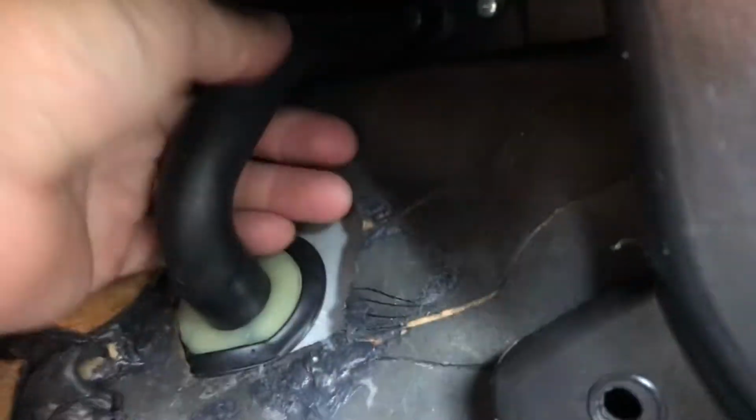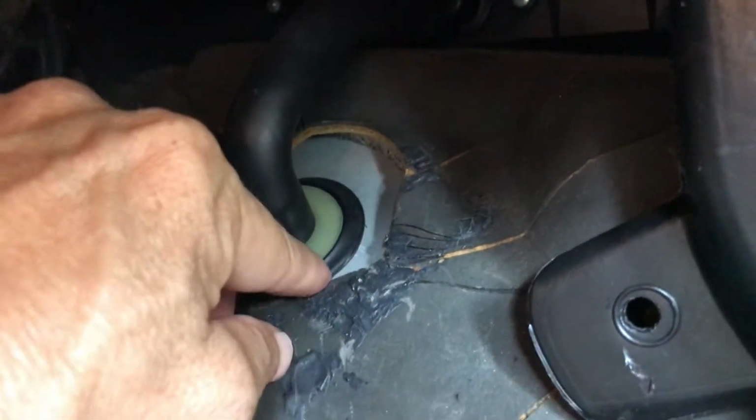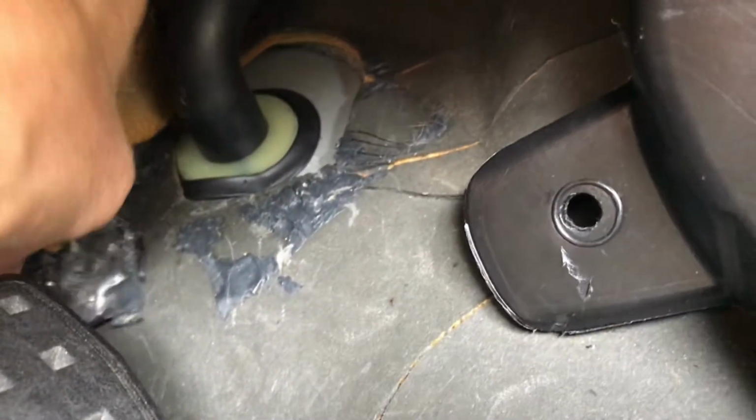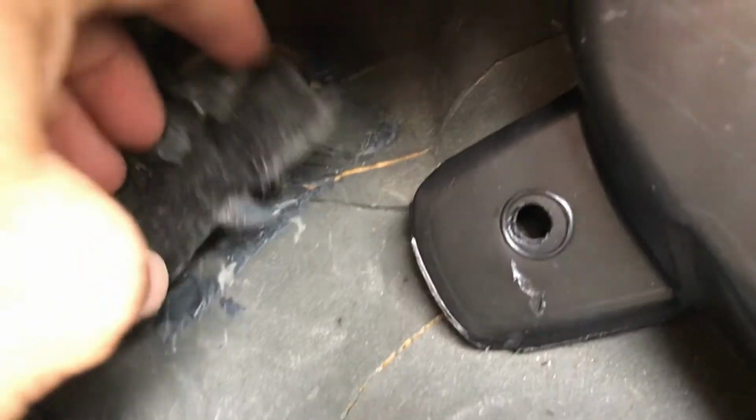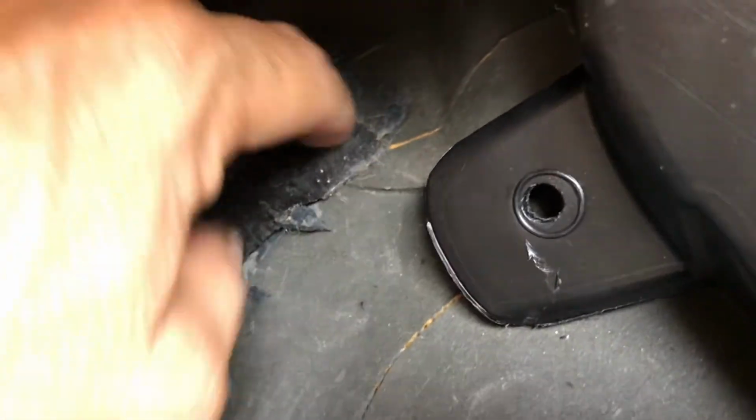Okay, I did go ahead and remove it from the top, and again I blew out the whole entire piece of hose and cleaned it. So I just reset it in place, put this back. Now I'm gonna put this piece back as much as I can.